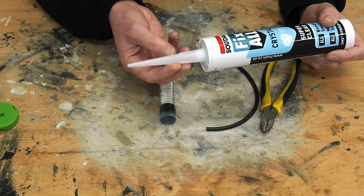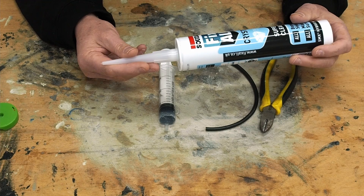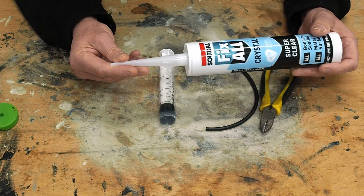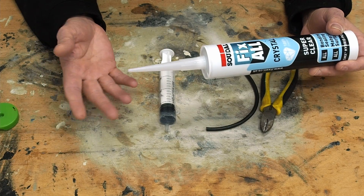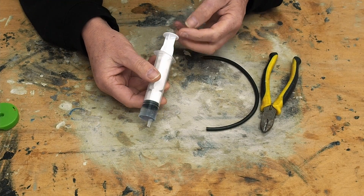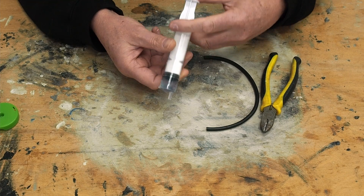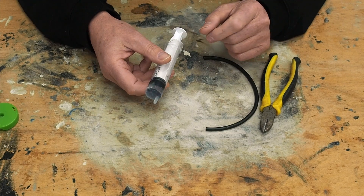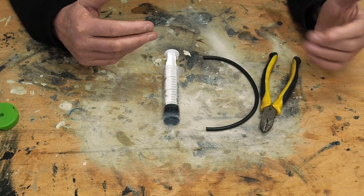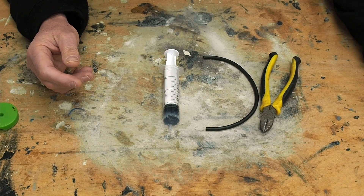You can cut that nozzle further down so you can push the contents into the syringe a bit further — if the first bit dries out, cut it off and you've still got more to go. But you still need quite a few nozzles. Also, the more you put into the syringe, the further out the plunger will be, which means your thumb has to extend further to push in, and that could be uncomfortable depending on the size of your hands. But I just find doing it the way I showed before works really well for me. If you're happy to use the nozzle with the plunger further out, that's a good way to go too.